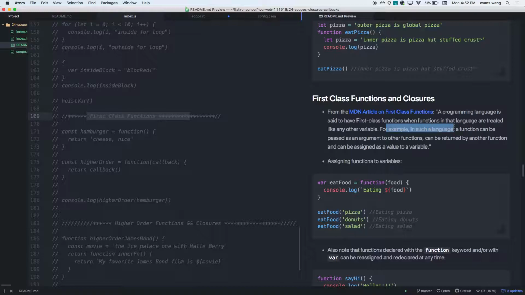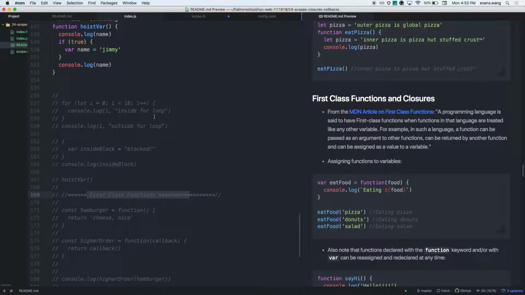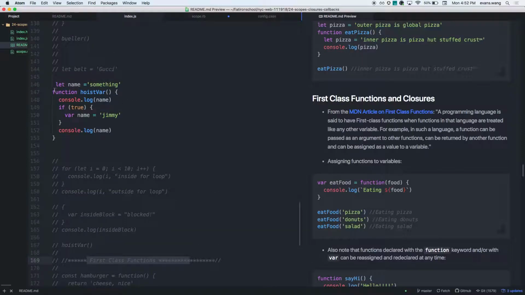A language that has first-class functions means a function can be returned by another function, or it can be assigned as a value to a variable. We've seen this already, right? Literally this. Instead of function hoistVar, I can simply let hoistVar equal this function.